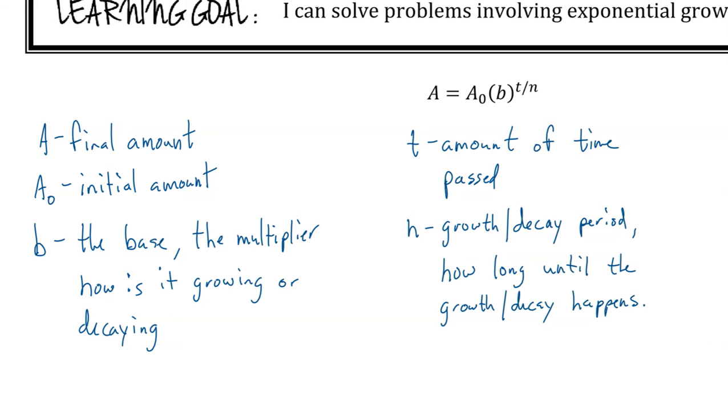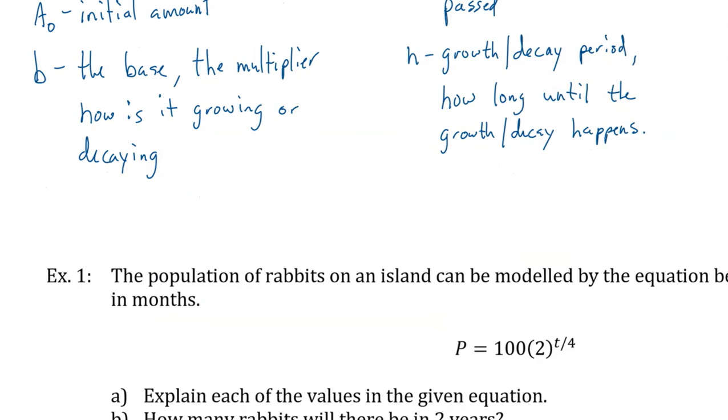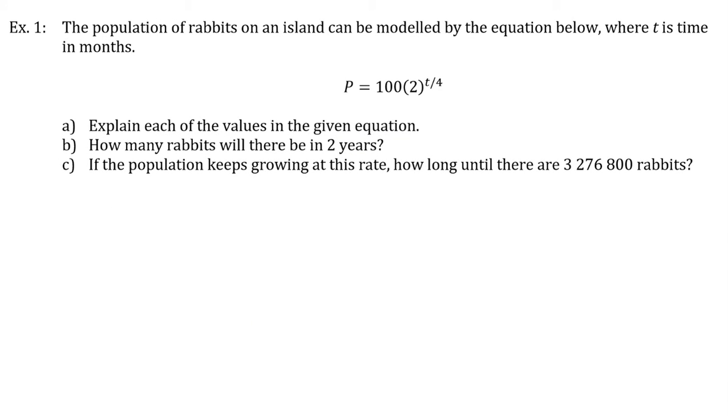This is going to be all the more important, that you understand what each of those variables means when you have to make the equation. Because you're going to read the question, it's going to give you the numbers. You have to figure out where to put the numbers. Okay, that's our next lesson. But, again, I'm not going to ask you to define these things, but you're going to need to know, generally speaking, what each of those letters means in the context of these questions. Good so far? All right. Let's take a look at the first example.